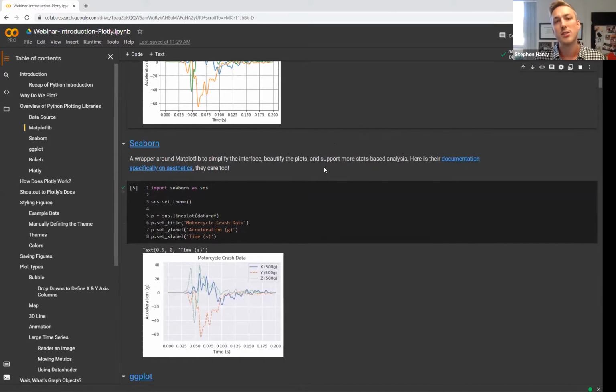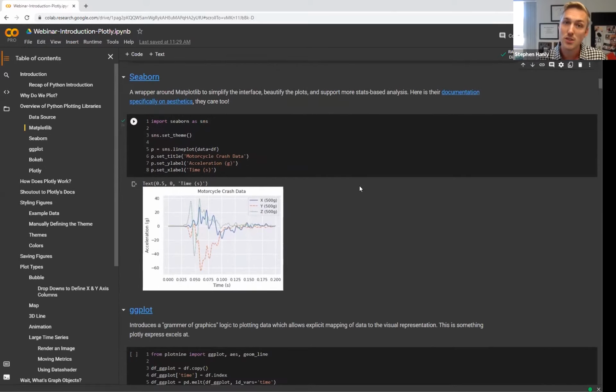Another library that's used is called Seaborn, and Seaborn actually uses Matplotlib under the hood. It just simplifies the interface to it a little bit, so creating this figure is a little bit quicker, and they also have a bunch of different themes to choose from to kind of make it easier to create figures to go into presentations or papers. So Seaborn's really nice and easy to use, but again, what you get at the end is an image. Now, in Matplotlib and Seaborn, there's ways you can create interactive figures, but it's only going to be interactive when you're within Python, and it can be a little convoluted to set it up.